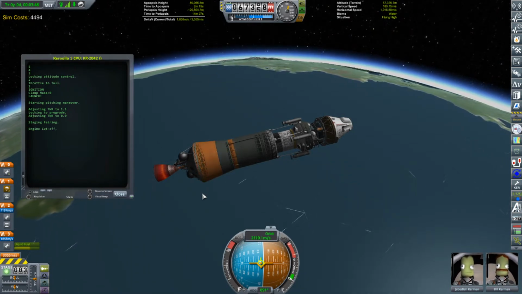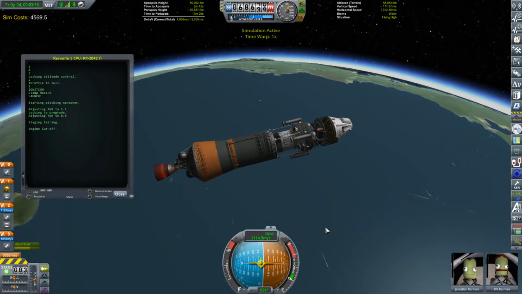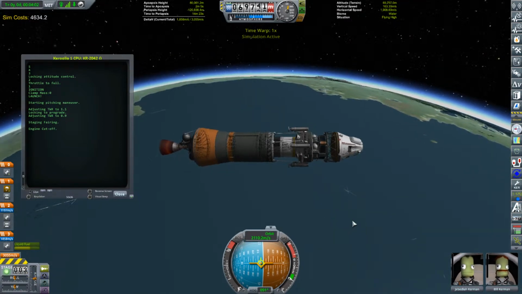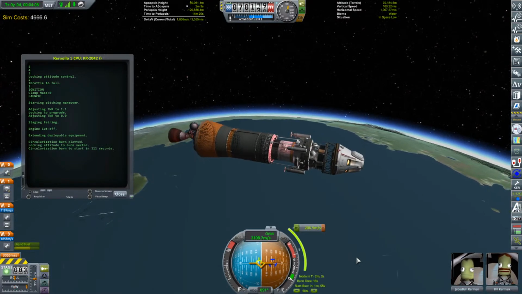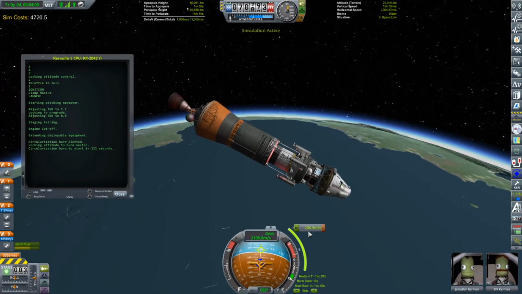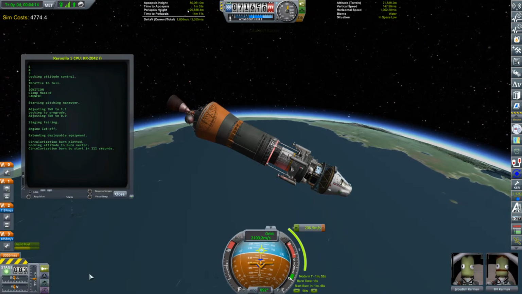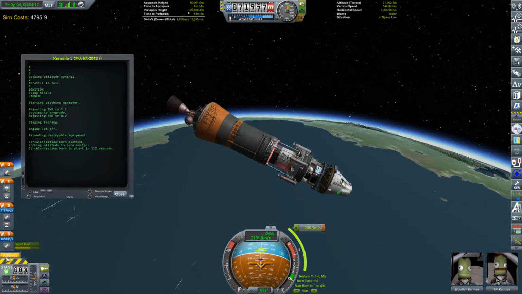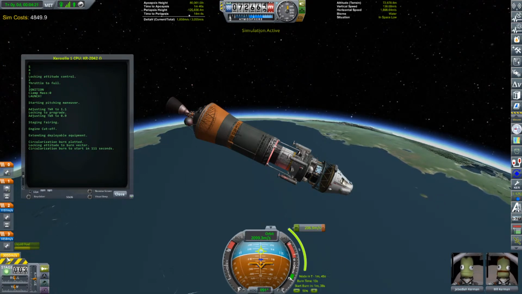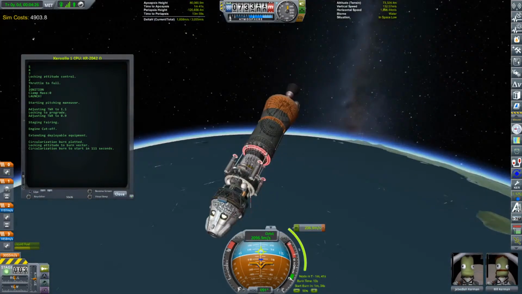All right, we've hit our target apoapsis. I might just live with it. Whoa, jeez, I hate that. Okay, we'll just watch it. Okay, we are in space. It's setting up our circularization burn. The circularization burn is 207 meters per second, and we will still have over 2,800 meters per second left when that is all done, because there's 3,055 left. So I am pleased with this.